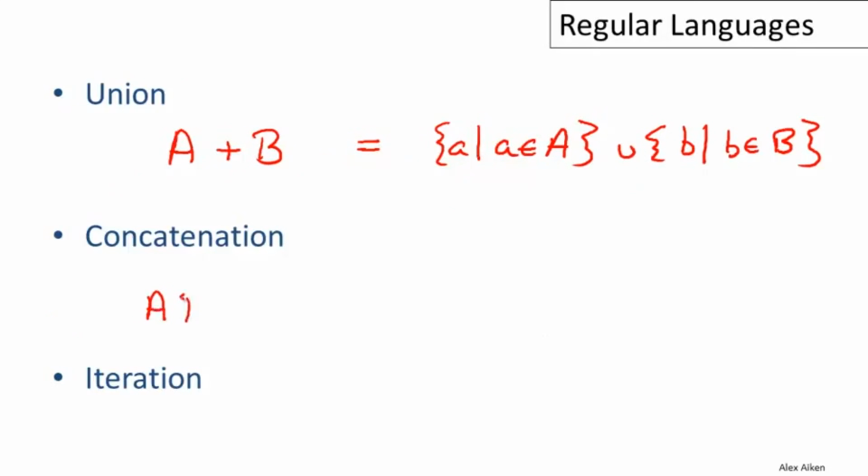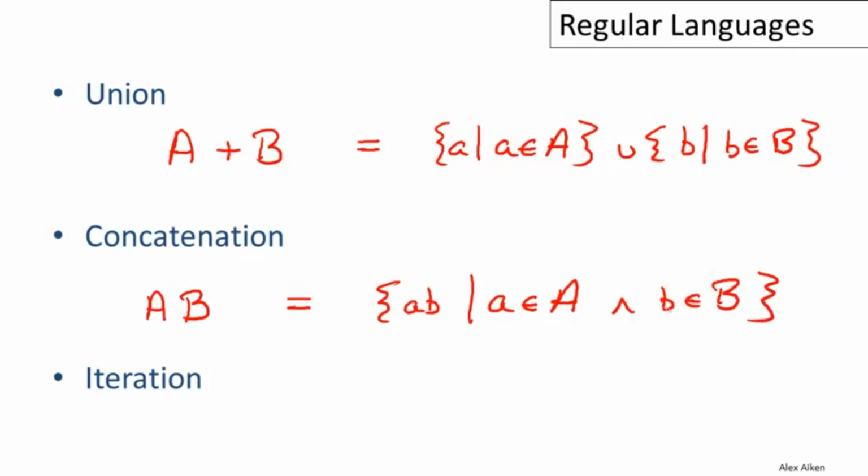Concatenation is like string concatenation. If I have two regular expressions A and B, then the concatenation of A and B is equal to all the strings little a concatenated with little b, where little a is drawn from the language big A and little b is drawn from the language big B. So this is a cross-product operation. Choose a string from A, choose a string from B, and put them together with the string from A first. Choose these strings in all possible ways, forming all possible combined strings, and that's the language A concatenated with B.